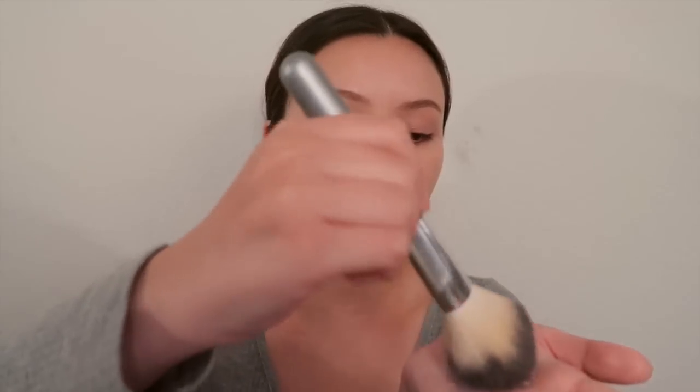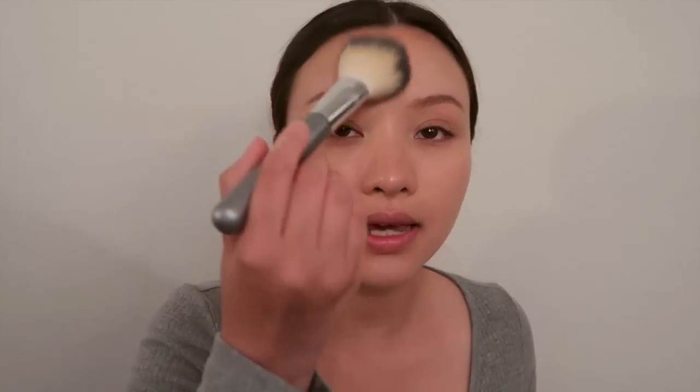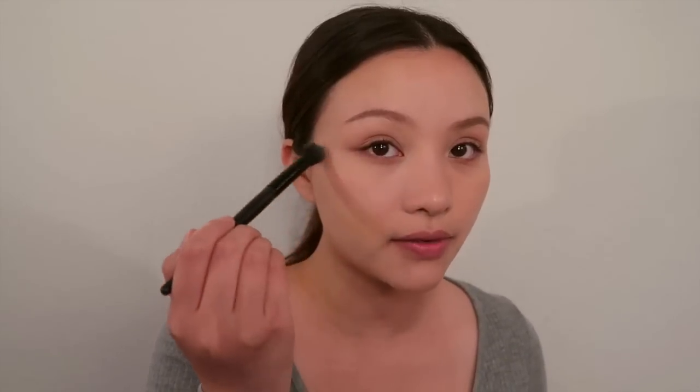Now my brows are done and I'm still pretty oily. I'm going to use the RCMA No Color Powder — I put a little bit in my palms and use a big fluffy face brush. It has to be fluffy because the fluffier it is, the less product it picks up and you have more control over how much powder you apply. I just dip a little bit, tap it off, and slowly pat it on my forehead. It already removed a lot of excess shine, but even in the areas it mattifies it's not completely dead matte — your skin still looks like skin. I'm applying powder strategically because I have combination skin, so I don't necessarily need it everywhere. I'm also setting my under eye concealer with a smaller brush so the mattifying powder doesn't get on my cheekbone, which I want to highlight.